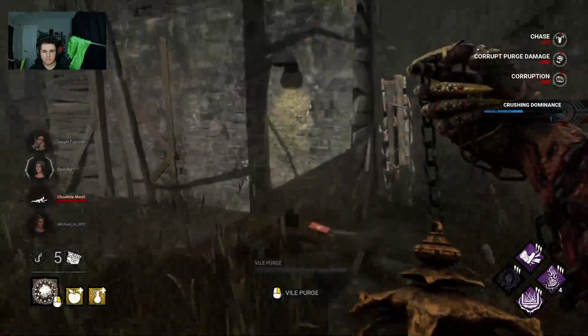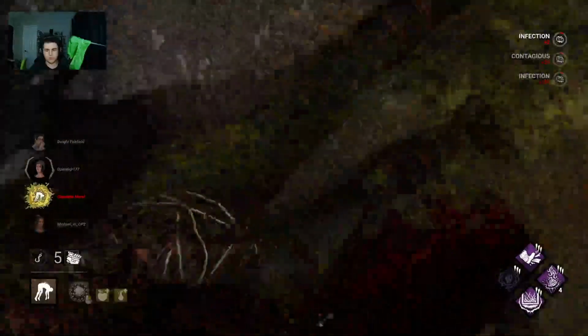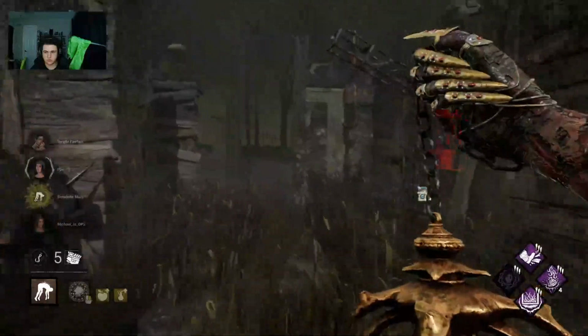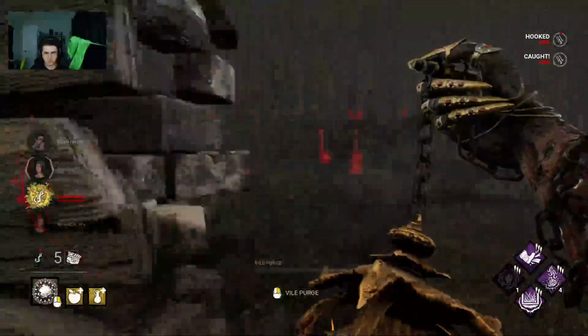Nice. That's exactly what you want super early on, a very quick down with Plague, trying to get that infection as crazy as you humanly possibly can, and a Scourge Hook if you can.